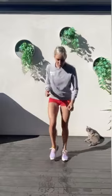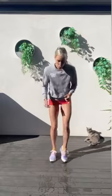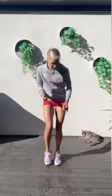You ready, team? 20 second sprints, 20 skip jumps. Let's go. 2, 3, 4. As fast as you can, we're just getting that blood pumping and those bodies nice and warm before we work into our muscles. 17, 18, 19, 20. 20 skip jumps. 1, 2, 3, 4, 5, 6, 7, 8, 9, 10. Keep going. Good job. Just warm up.